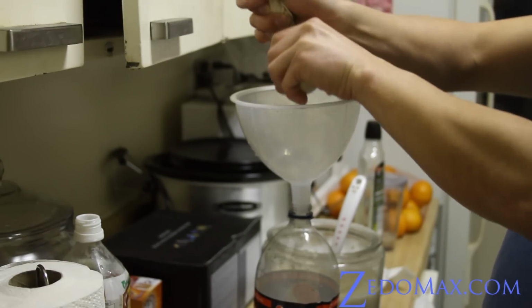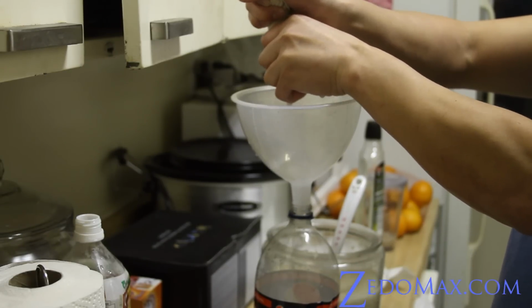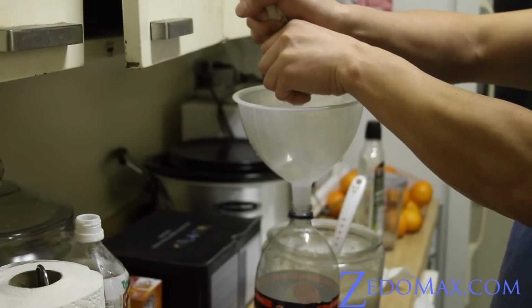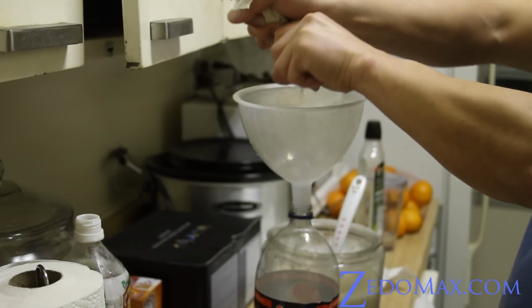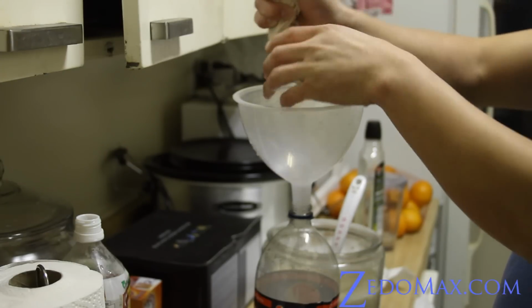And once this is done and you smell what's left over, it smells very much like alcohol because there's a lot of alcohol in it. It's about 16% alcohol content. What you should usually do is mix it with water because at 16% it's pretty strong. So that's about good enough.